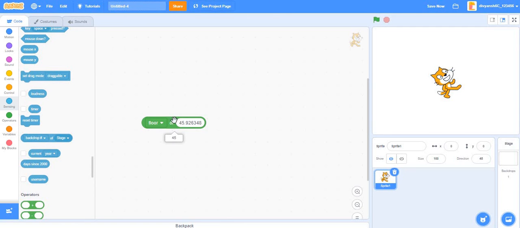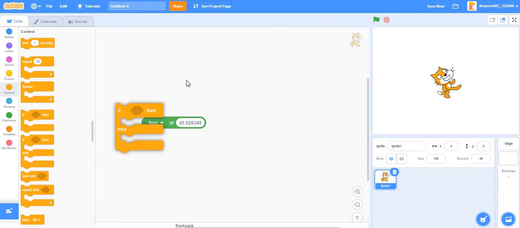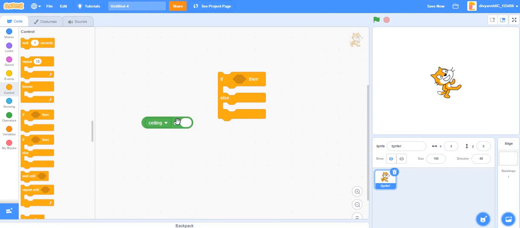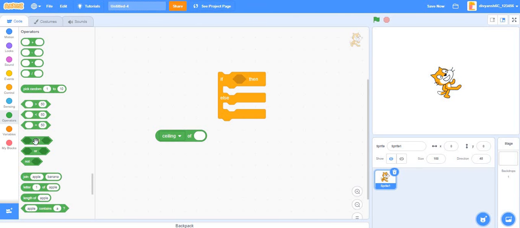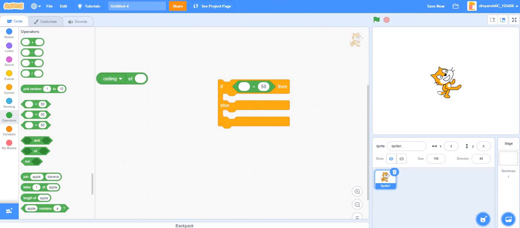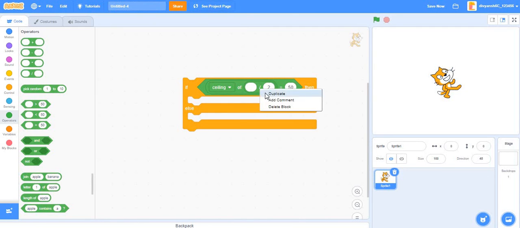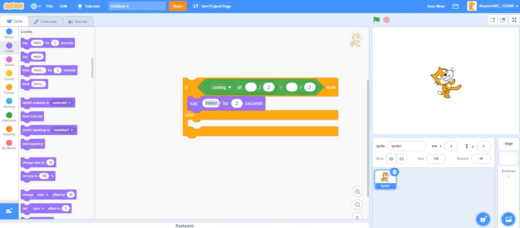So this is really useful to calculate if these numbers are even or odd. We go to control and if, then else. Ceiling of any number is equal to, if the ceiling of a number divided by 2 is equal to the number divided by 2, then say even.